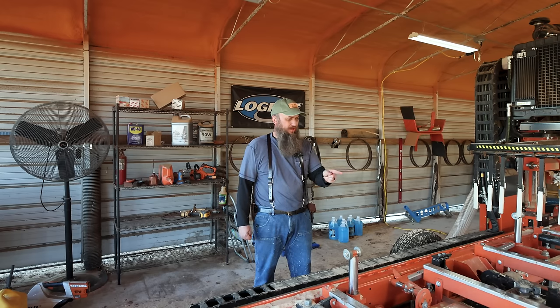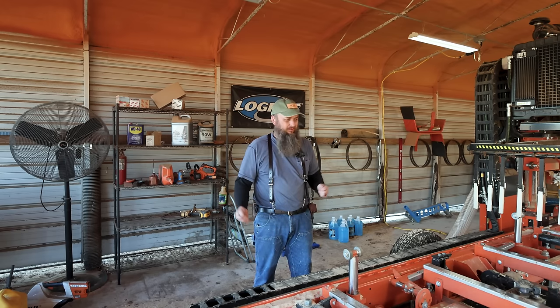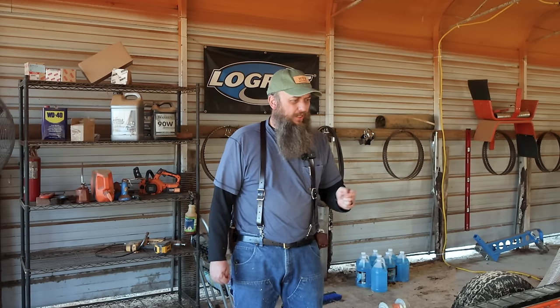We do have some large knot clusters to deal with, but they're all the way around the log, so it's just part of it. This is white pine. We're going to be sawing this into 2x6s, and here's what we're going to do with this lumber. I'm going to be building an equipment shed next month right here behind the sawmill building for the excavator and all the tractors. So I need some 2x6s for some framing lumber between my posts, and I'm thinking about doing 2 stories actually. I've been thinking about here lately going up higher with this building.